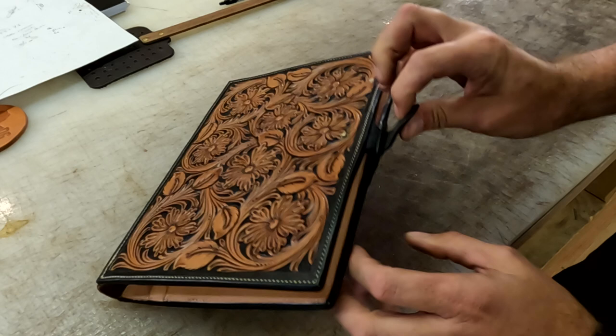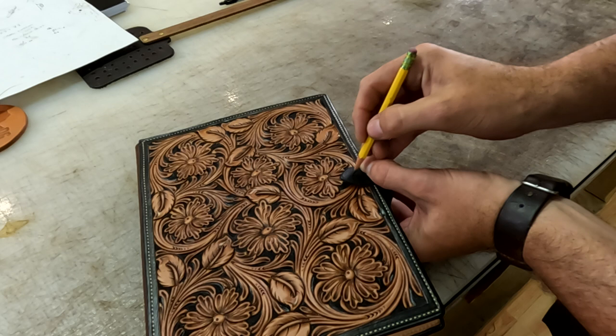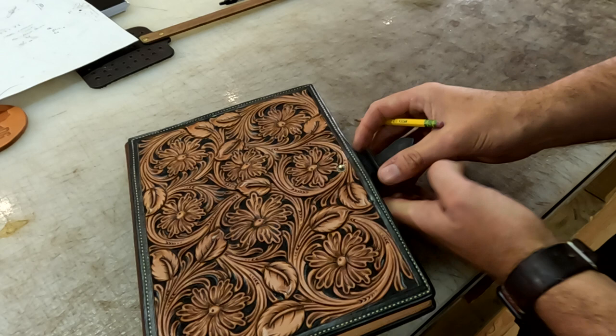And then we'll go ahead and mock up that snap closure and just see where we're at. We're going to mark where we need to put the other side of that snap so that we can get it to snap closed. So we're just going to mark it there and then get our snap set, punch a hole in there and go ahead and set that other end.